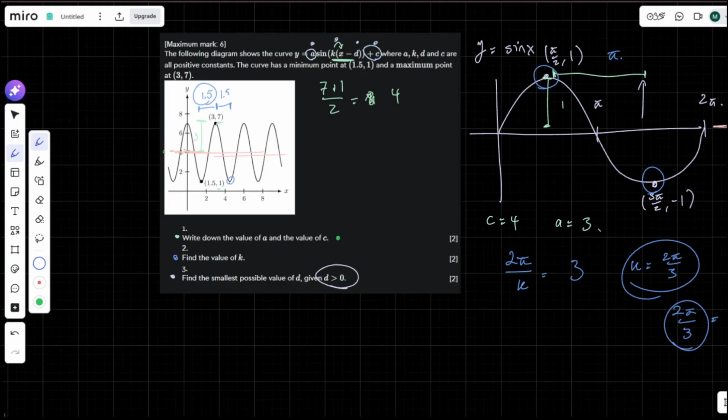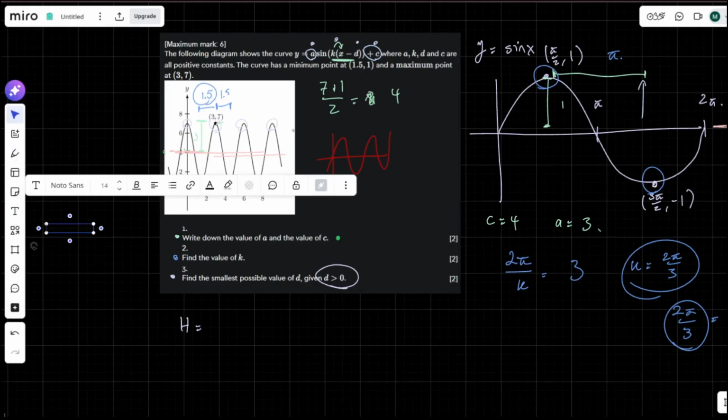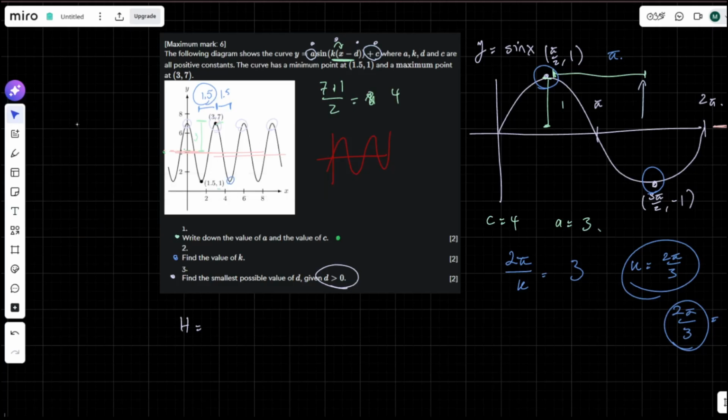So they tend to leave this to last because it means that we can just plug a point into our equation instead of trying to figure out exactly how much we've shifted to the right, which gets a little bit complicated because technically there are many ways that you can shift to the right to get to this position, because the function just keeps cycling forever. So if you imagine, we're starting out with something that looks like this. Well, if we want to move it so that we are crossing at our maximum instead of crossing at our beginning, because we can see here we're crossing at a maximum, how could we do that? Well, we could shift it to the left by a little bit. We could shift it to the left by a little bit more and we get the same result. And the same thing happens in the opposite direction.